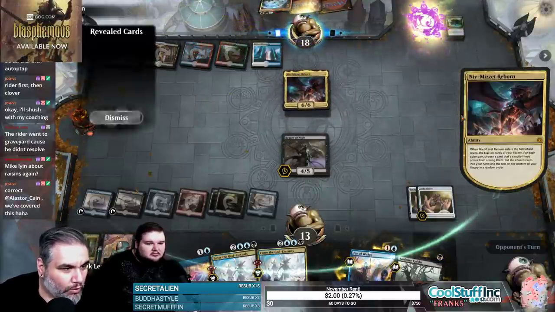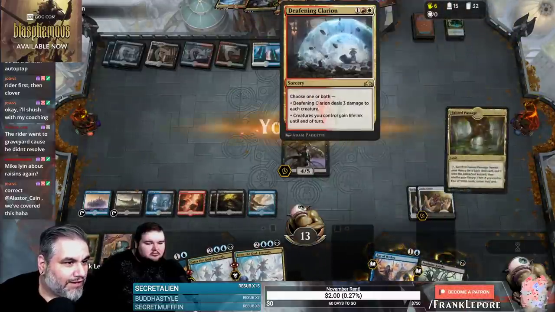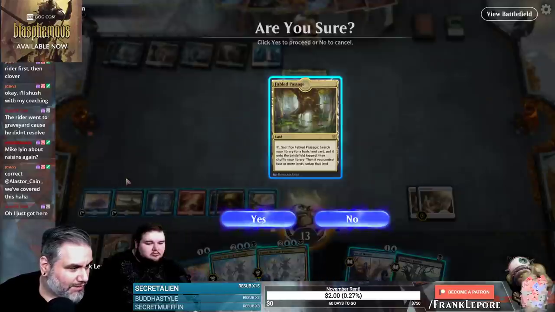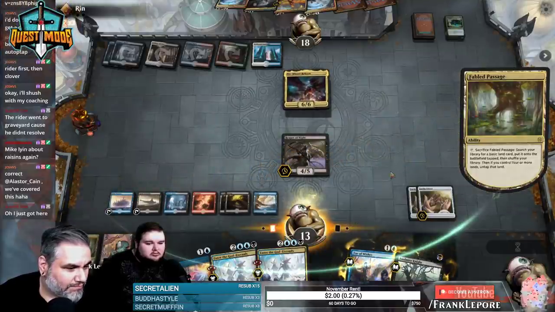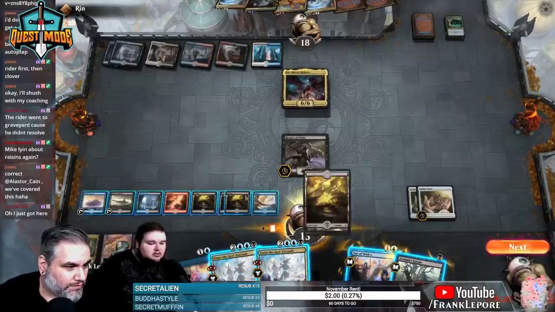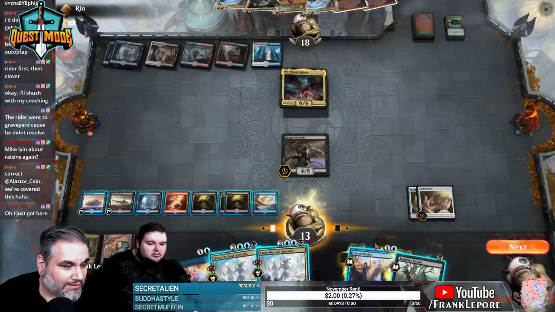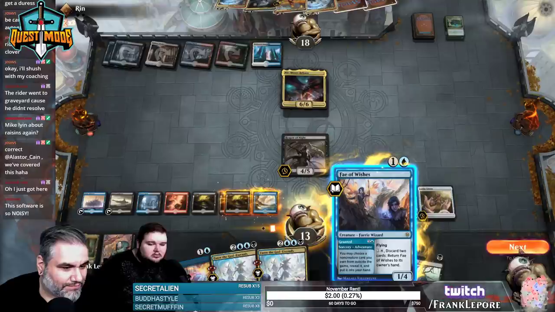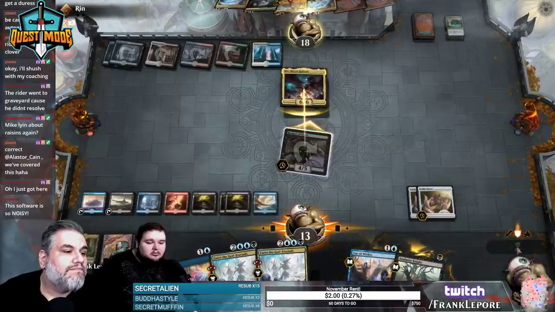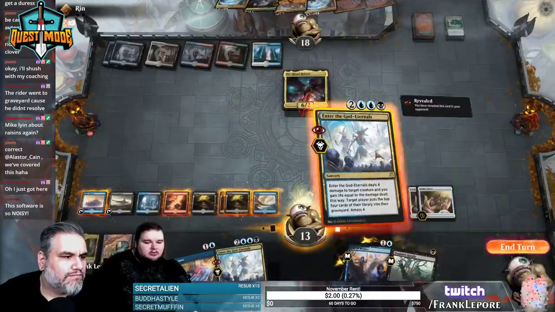Oh, good. Angrath, Thought Erasure, and Deafening Clarion. I think we still have one swamp to get. 1, 2, 3, 4, 5, 6, 7, 8 mana, so we can... Enter does not do anything. Alright. Might as well get him. Oh. Interesting.